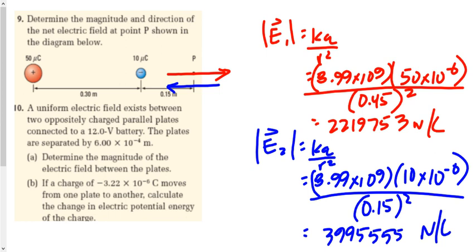Somebody was asking me before class, question real similar to this actually. Why do we not use KQ1, Q2 over R squared? Like there's two charges here. Wouldn't it make sense, instead of doing it in two separate steps like this, wouldn't it make sense to use F is equal to KQ1, Q2 over R squared there? Matt, are you saying no? It wouldn't make sense? How come?